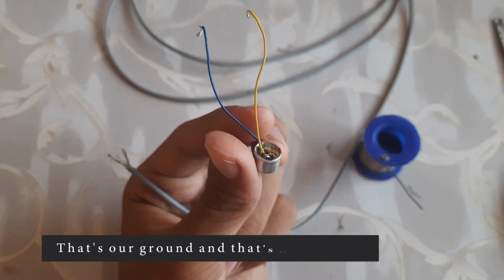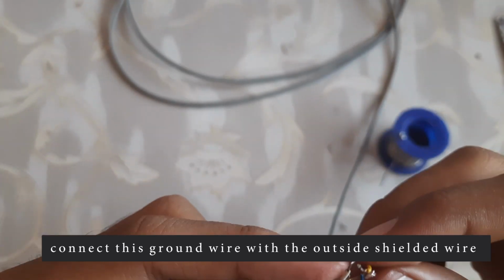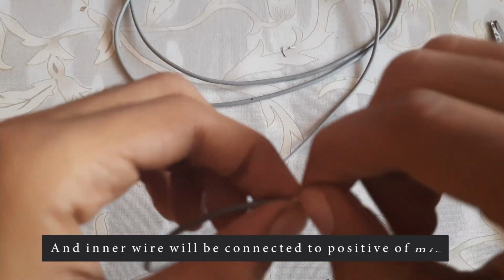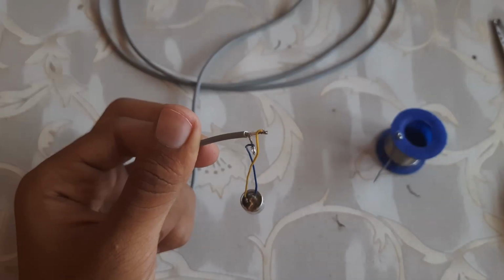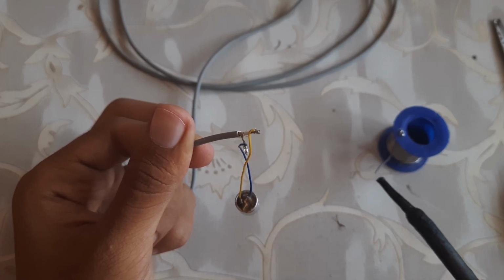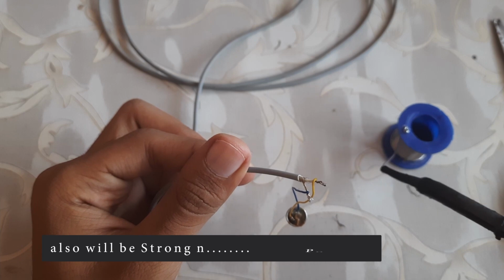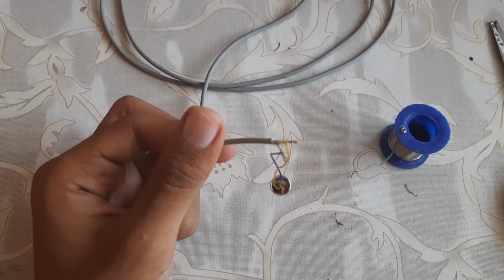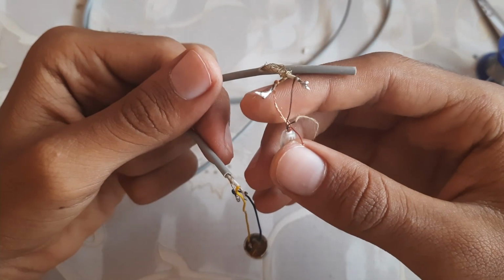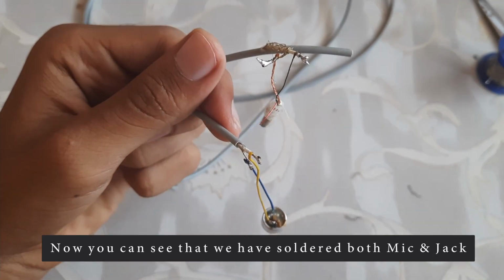It's our ground and that's our positive. Connect this ground wire with the shielded ground outside wire, and the inner wire will be connected to the positive of this mic. Now solder this connection so that it also will be strong and powerful. Now we can see we have soldered both the mic and the earphone jack.